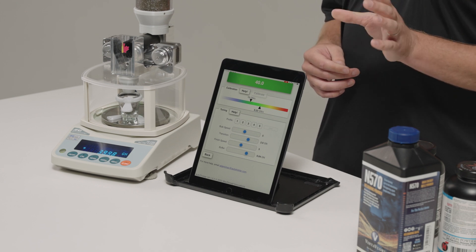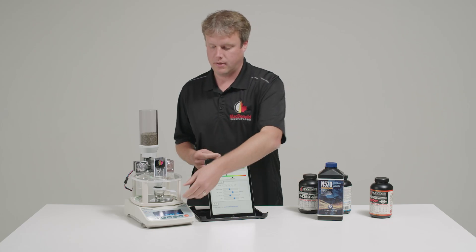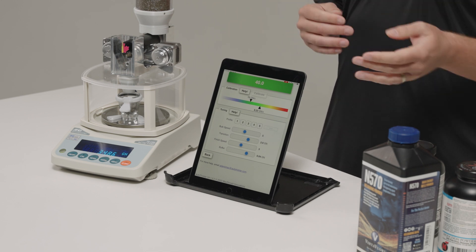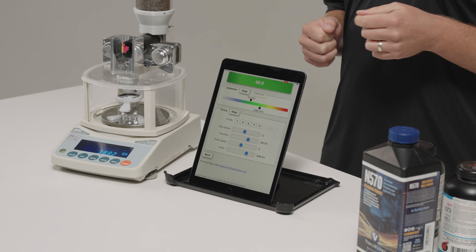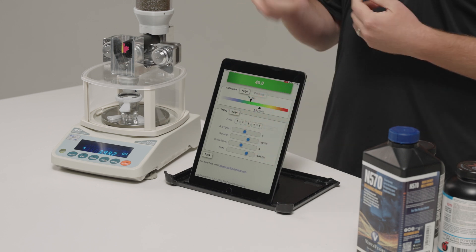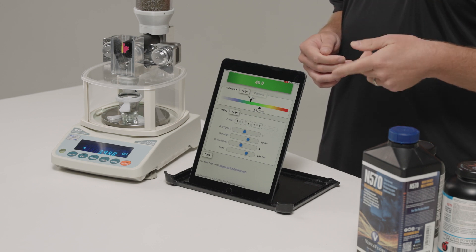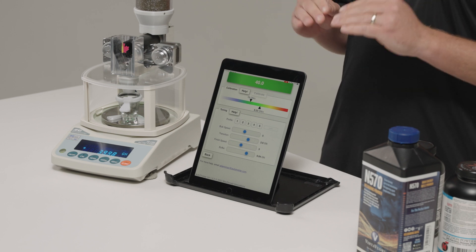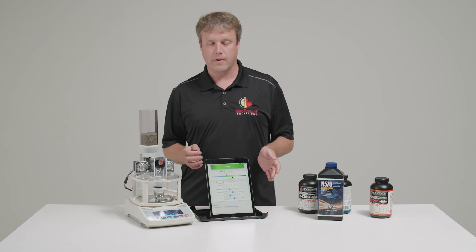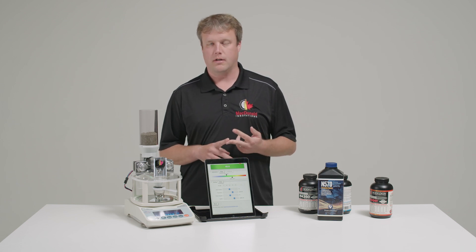It kind of slows right down at 0.92, 0.94. That's what we want to see - then the last kernel of the tube would drop reliably. Generally, if you're loading a tray of ammo, you would do this tuning while you're loading. So when you're doing the first few, if they're on the mark, you take them. But if you felt like it was too fast or too slow, you just tweak the value and try the next one. It dropped a couple kernels at once and stopped at 9.8, which is okay. We're pretty much done with tuning this one. We had to increase the transition a little bit and lower the finish speed a little bit.